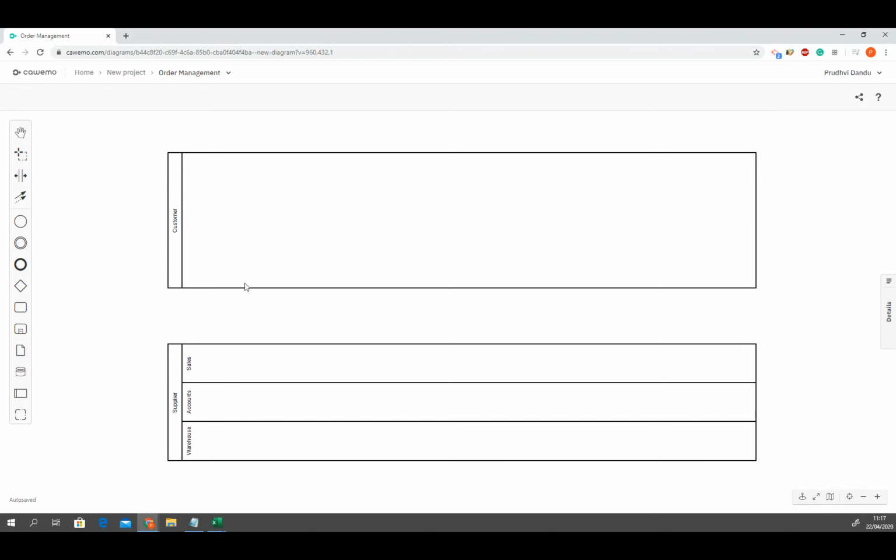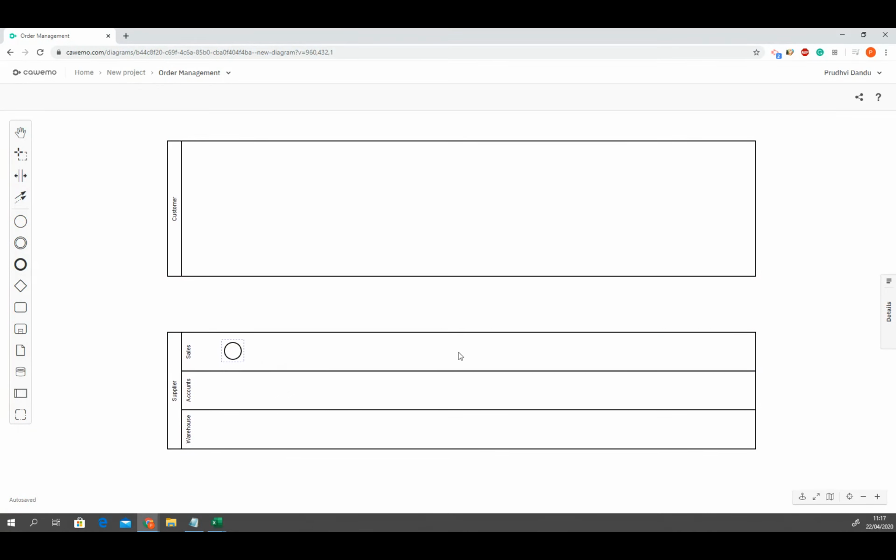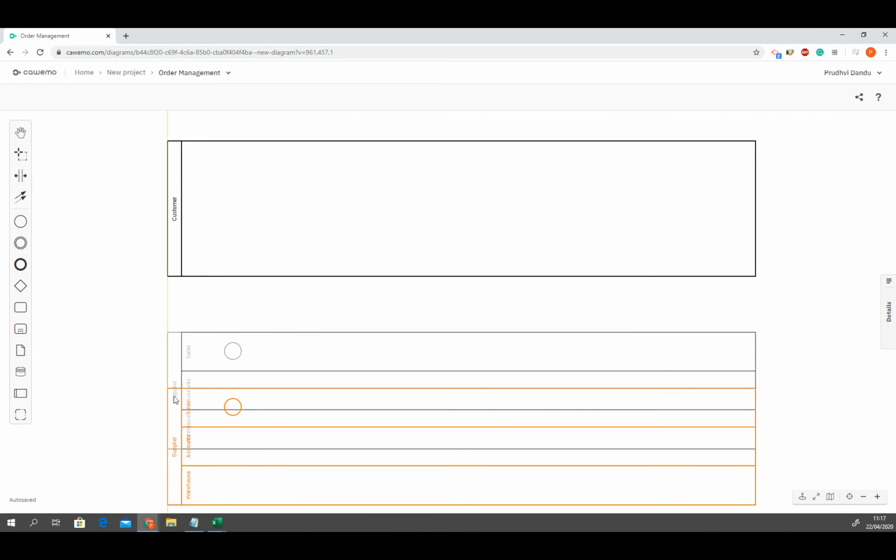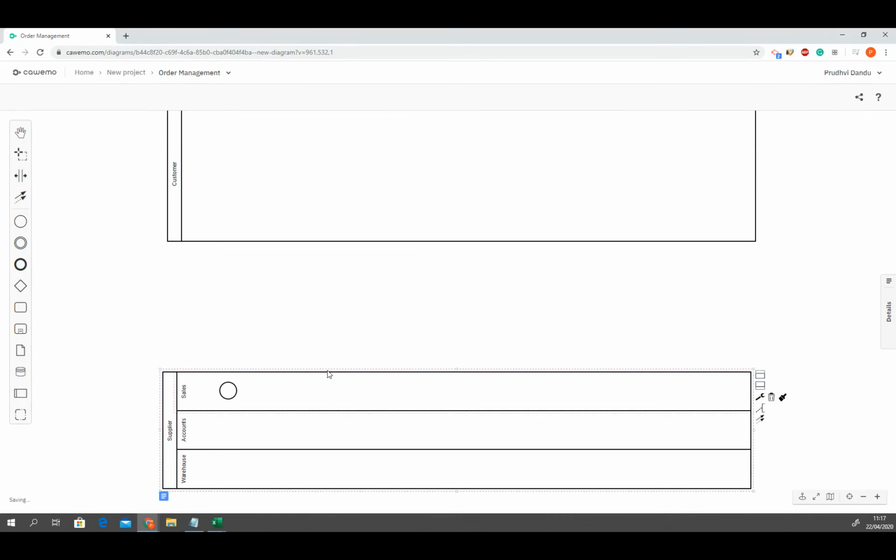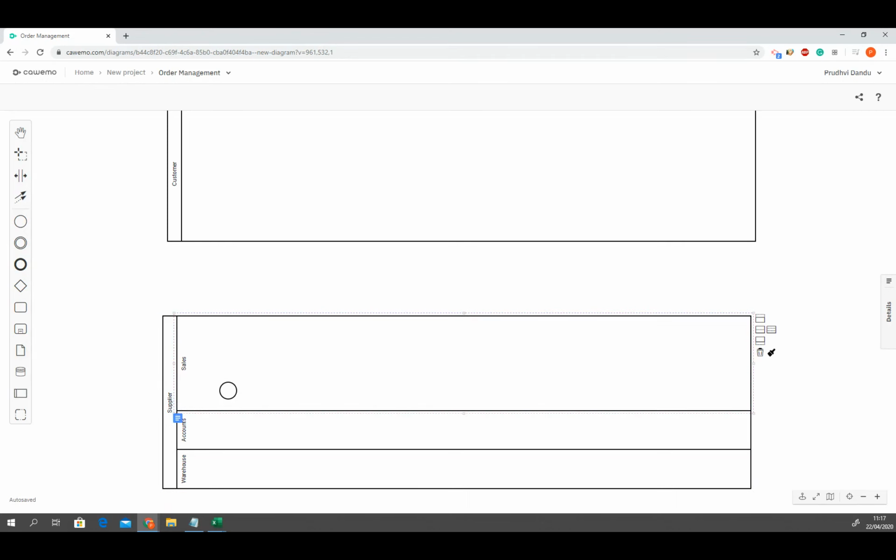So the customer pool on the top is represented as an external participant to the supplier. The customer is a black box and we don't know what happens inside, but the only thing we need is the message exchange between the customer and supplier. So the process starts with the start event, and flows forward sequentially.